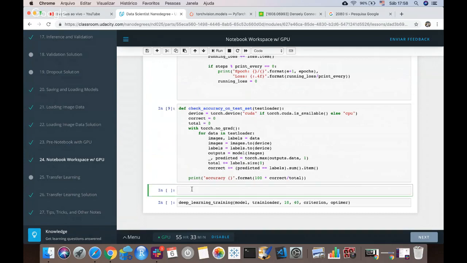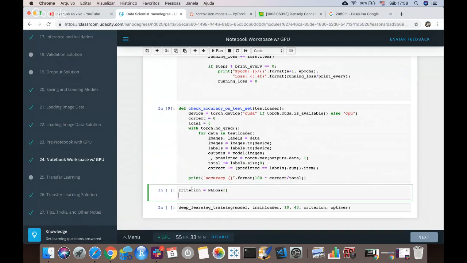So I'm going to use this loss, and my optimizer is going to be, I'm going to define a learning rate, which is a pretty small number, so this is fine for me.